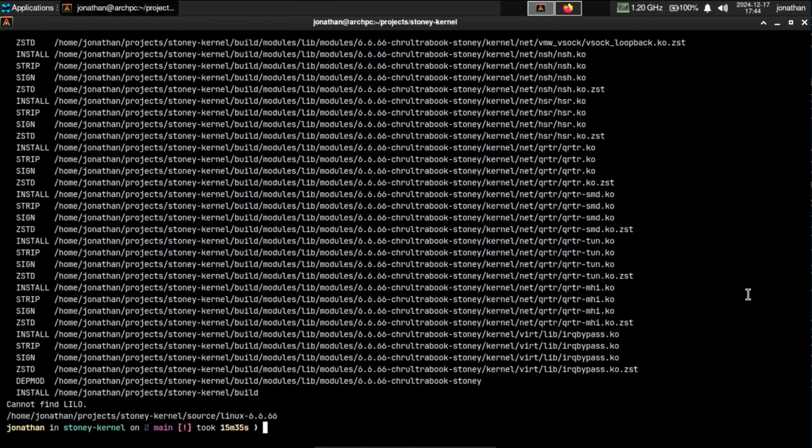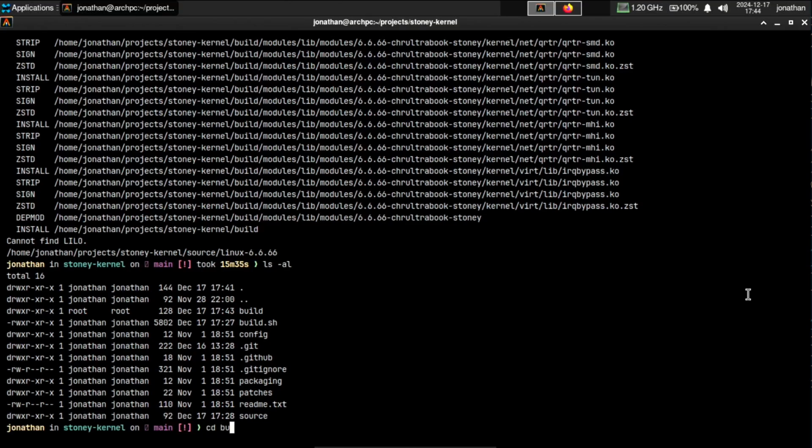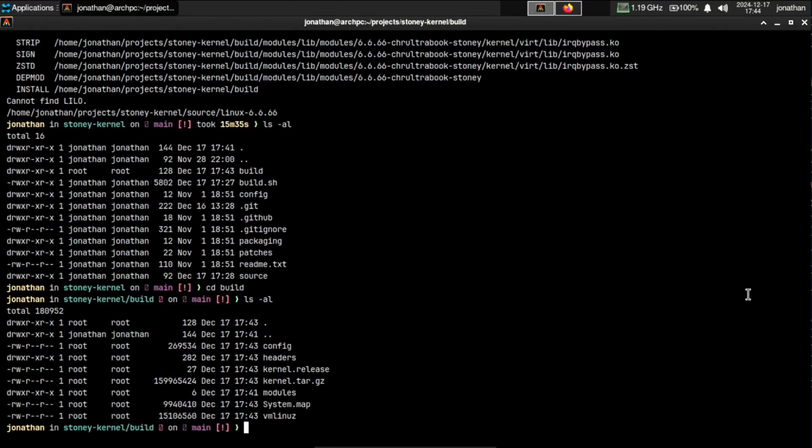Right, brilliant. So if we now look in our build directory, we will see there's various bits here. We don't need everything. What we do need is the VM Linux image and the modules folder. These are the two things that we will be copying onto our laptop and putting in the correct places. But both of those are contained within this kernel file. So what we'll do instead is just grab that kernel file over SCP, as a slightly easier way of doing things.